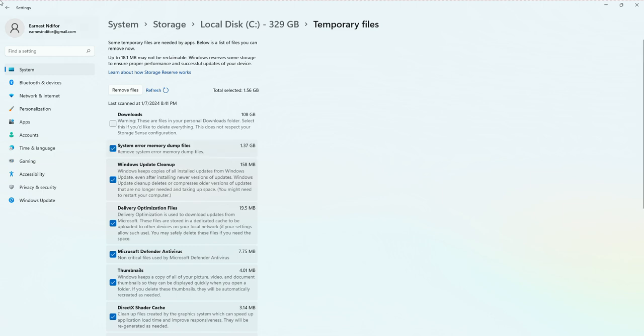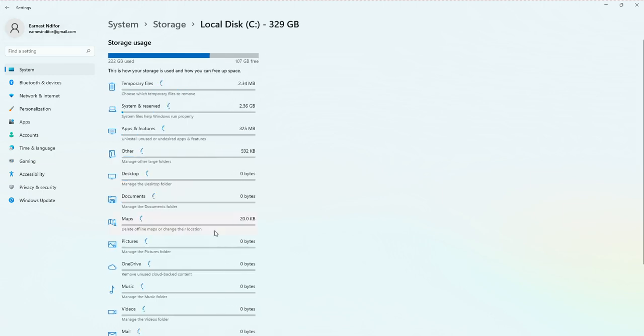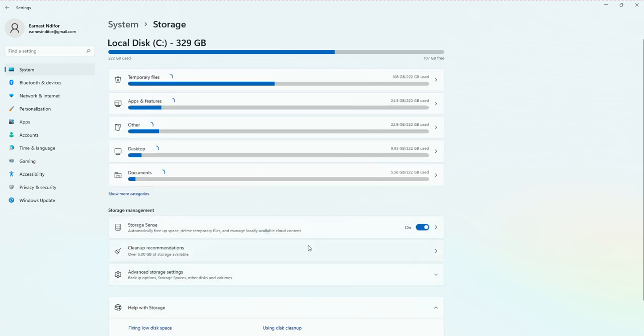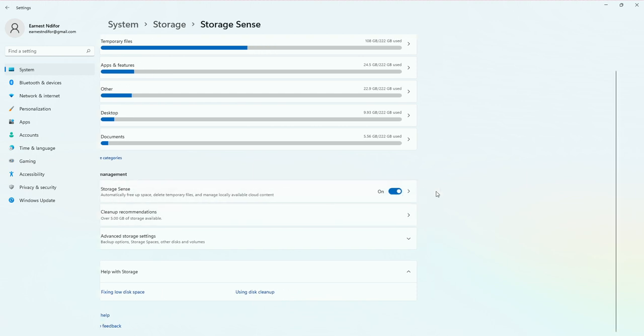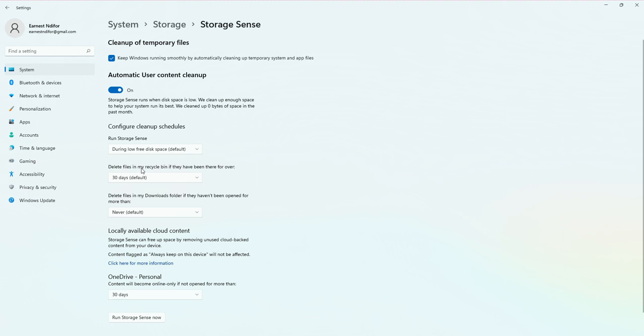Okay, so that being said, let's go back here. This is the option of Storage Sense, which means storage management. With Storage Sense enabled, you can click on this arrow here, and you'll be able to set some time frame limit for when you want files to be deleted from your system.